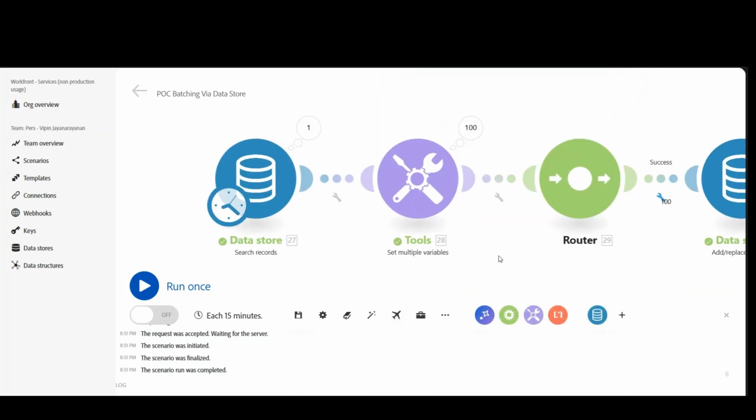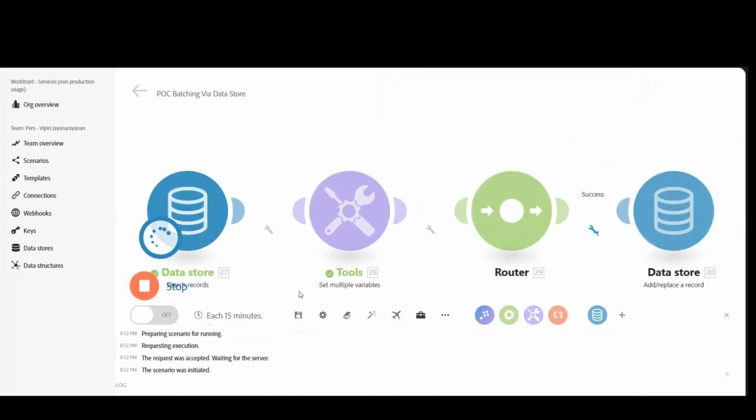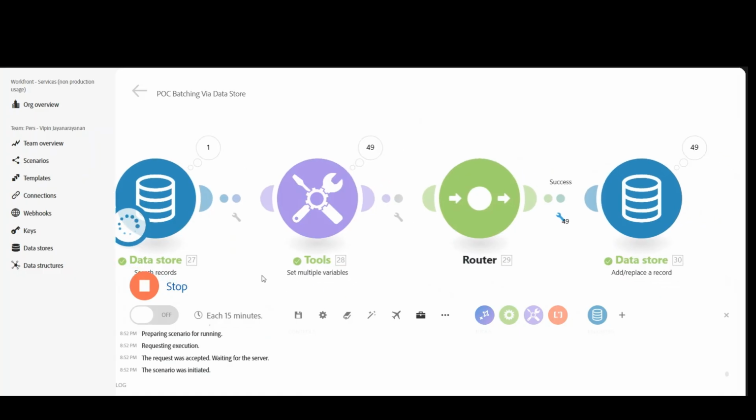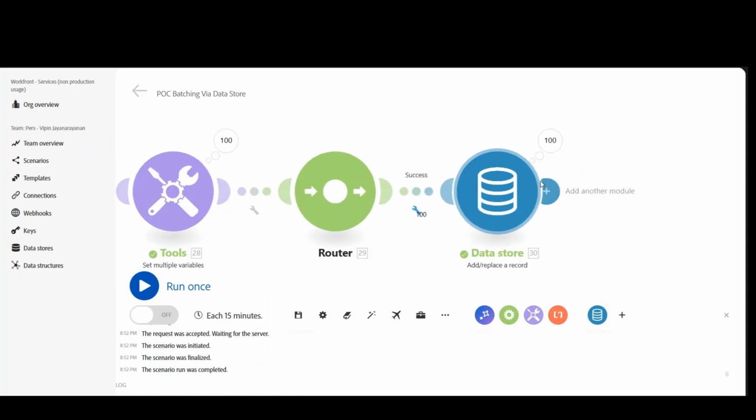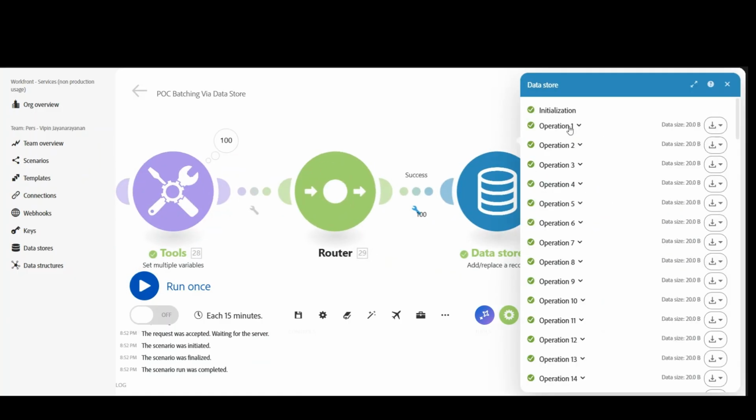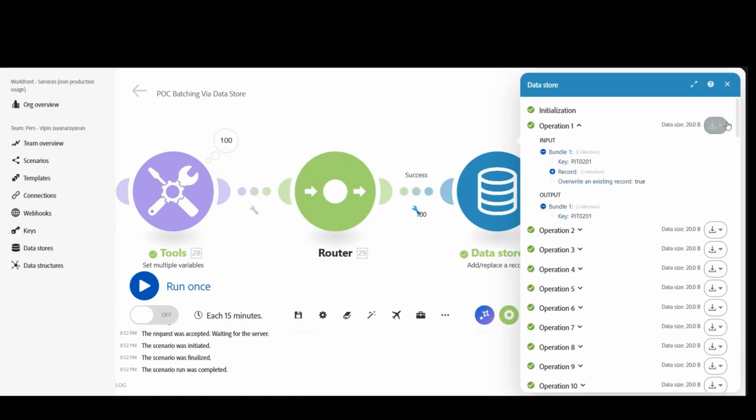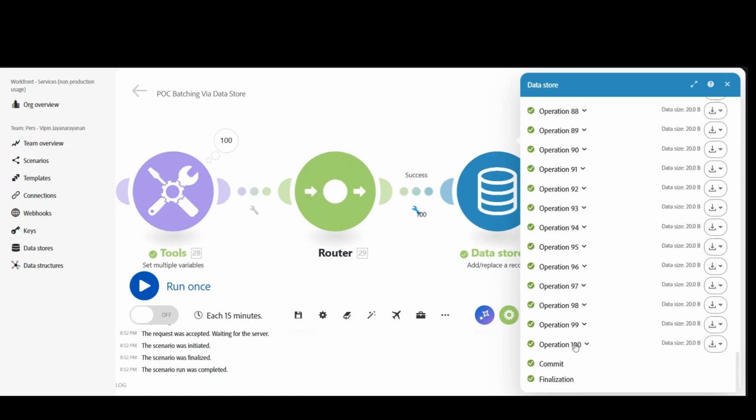And then if you run it once again, 201 to 300. That's the next set of projects which will be processed here.